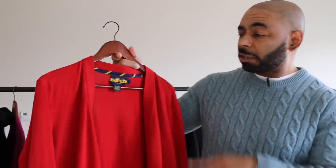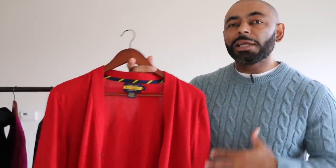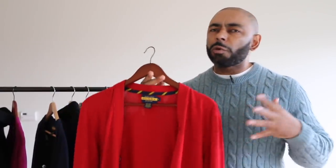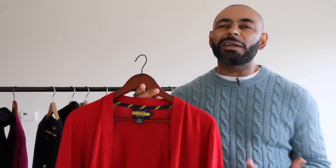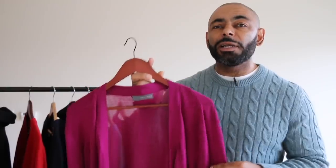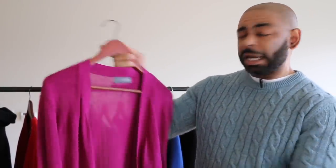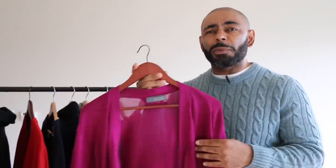And I also have this one, another one from Rugby from Ralph Lauren. This one a heavier cotton, a little heavier than the last one. Love this red one. Red is one of my favorite colors. I'm not a big color guy, but when I'm trying to step out with a little bit color, I don't mind throwing on red. And occasionally I will step out a little bit more with color like I did when I picked up this really nice, super lightweight one that I picked up from Zara a few years ago. I want to say this is kind of a, I guess you'd call it a maroonish, light purple color. Great pop of color. I rock this one with jeans a lot and my wool trousers as well.